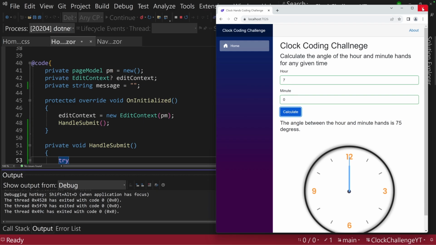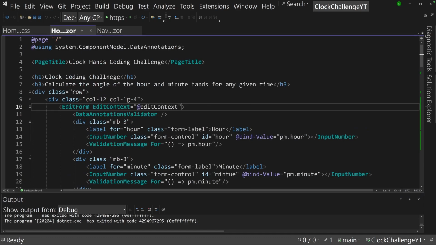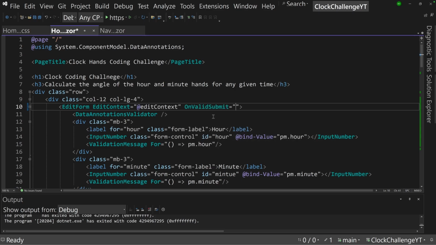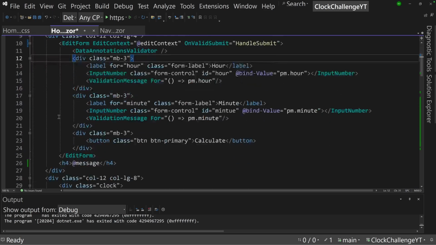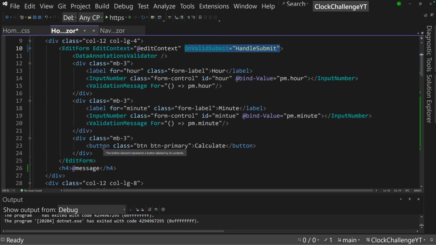So let's close that and handle that part. We'll come back up to our form here. In our form, we can tell it to run code on events. One of those events is on valid submit, and we tell it what method to run. Kind of cool. Of note, me adding this means that this button will trigger this action. So we don't have to register this button with a click event or watch for any kind of event. This will handle all that wiring up for us. So it makes your UIs pretty clean.